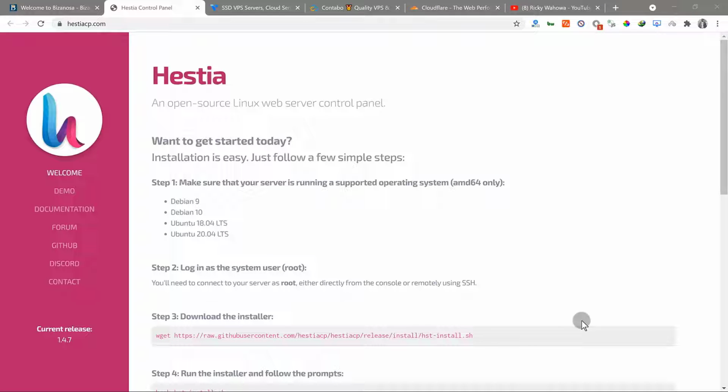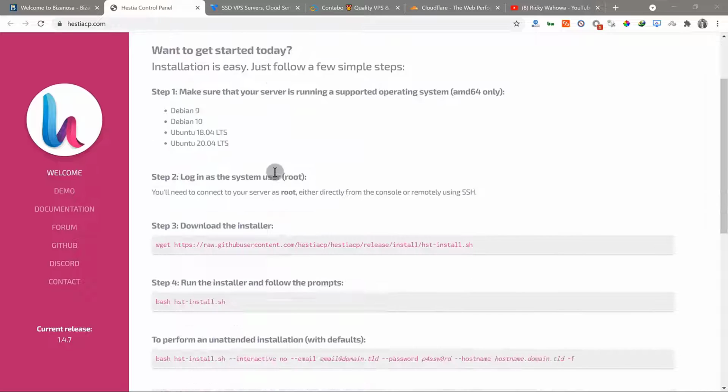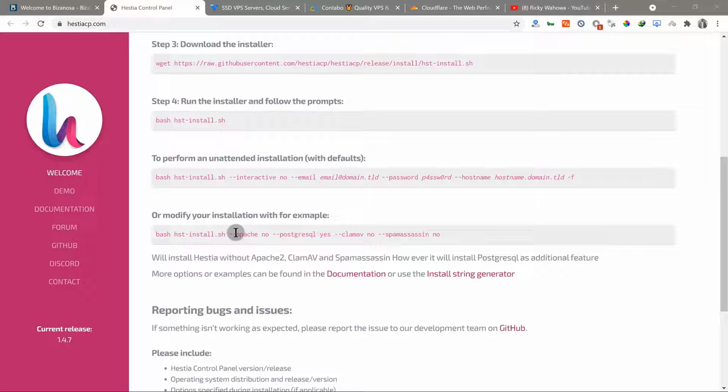By the end of this tutorial, you're going to see how you can run multiple websites on HestiaCP, and I will be using WordPress as an example. So if you want to run multiple WordPress websites on your VPS, then you'll see how you can do that using HestiaCP. It's important to note that I'm not a huge fan of Apache, so I will not be installing Apache, but I will install Nginx and PHP-FPM for my server.